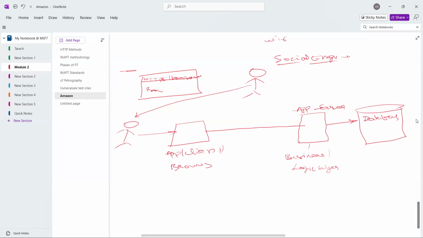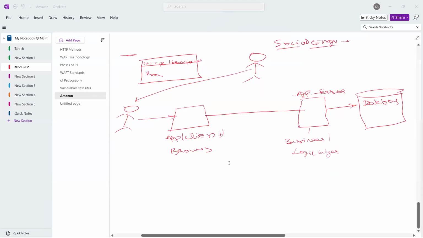So what is brute forcing again? We discussed brute forcing but we didn't do it exactly. We will do it here in web applications. Brute forcing is nothing but trying the permutations and combinations of the characters, the letters which are available, to try a password. So that is brute forcing. Coming back to this layer, they can do it here as an attacker.